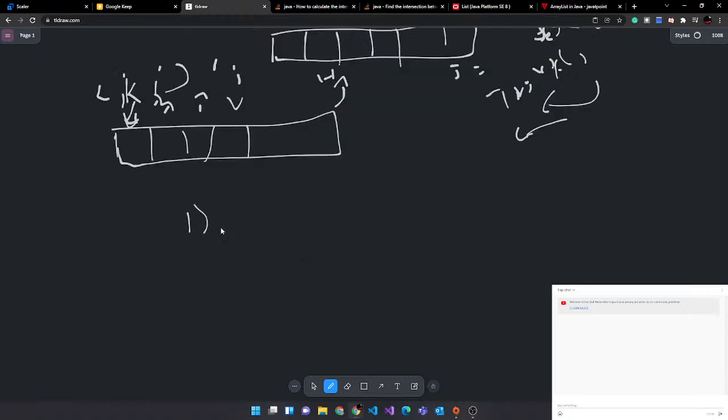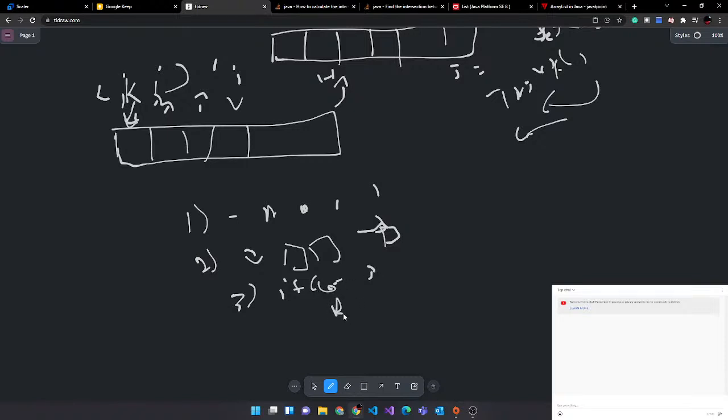Okay, can we do a quick logic for this? Step 1, take prefix sum. Step 2, start putting the prefix sum into the hash map. Then as soon as you get the key, if you find common, then break with the j, with the i, and get at which index it is, get the index and j, and then i plus 1 comma j in the result is the result.